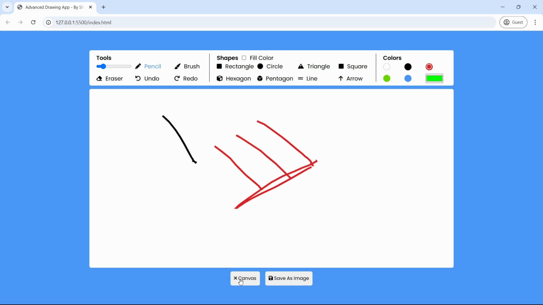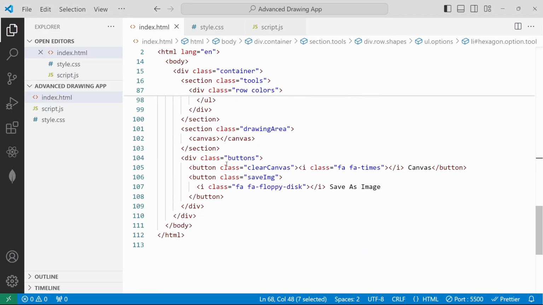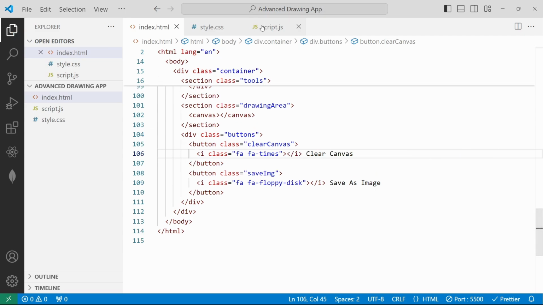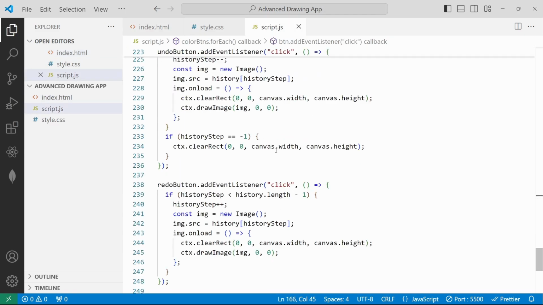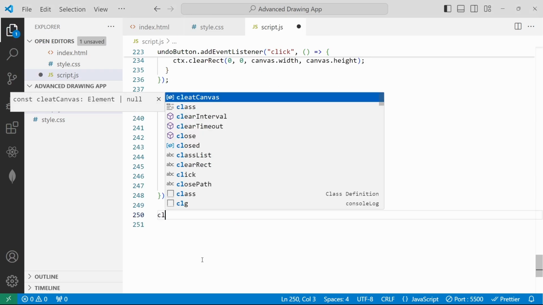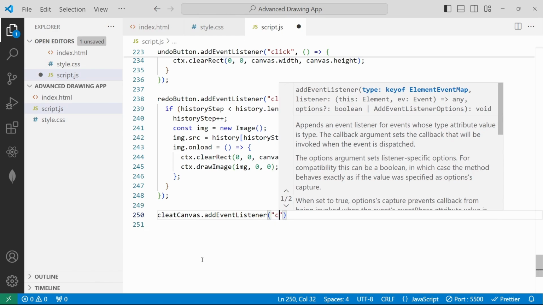The next thing, we have to clear this canvas. For this, inside this button, this is only canvas, I will add the text of clear canvas. For clearing the canvas, we need to add the event listener. That is very easy. We have this clearCanvas.addEventListener of click.